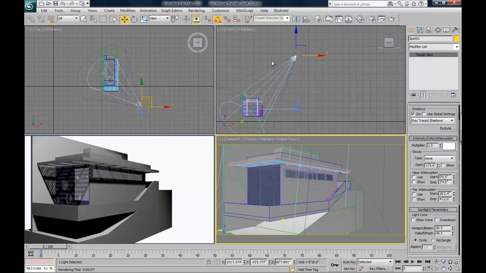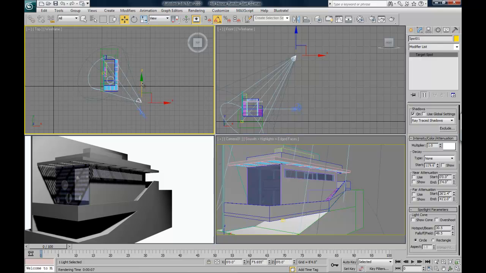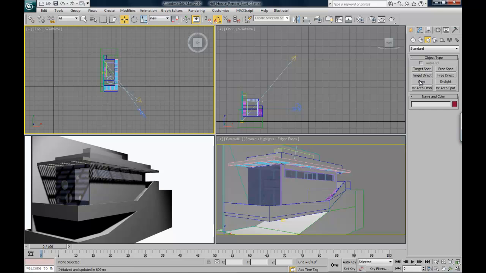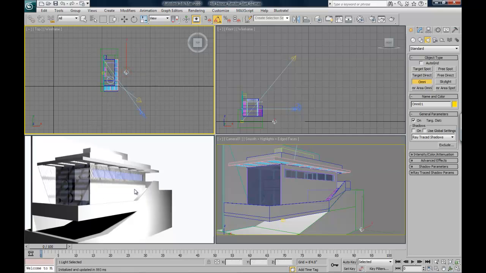So to do that, I like to place several Omni lights in the scene to act as fill lights. So let's do that. Go to Create, select the Omni light. For these, we want the shadows turned off, and I'm going to place one Omni light, and I will place it over here. Notice it made the scene really bright.